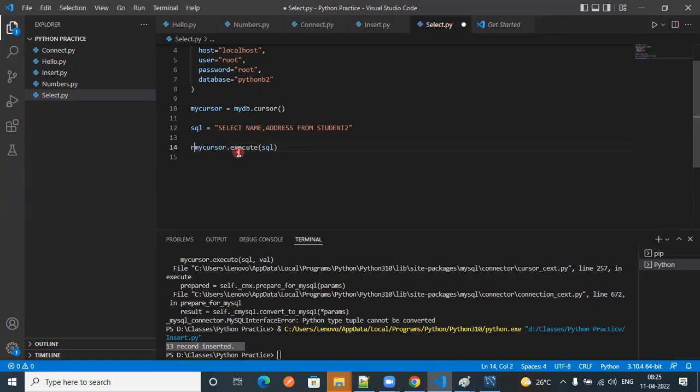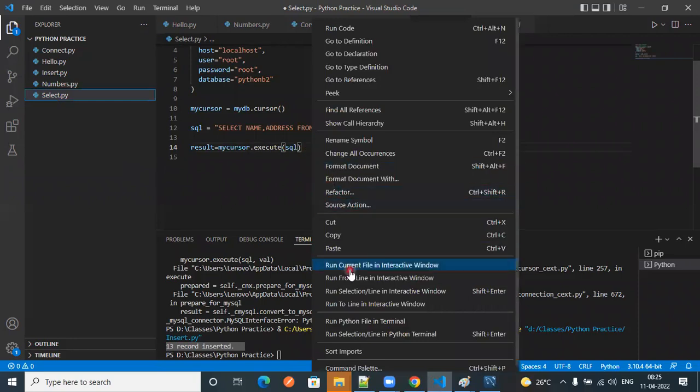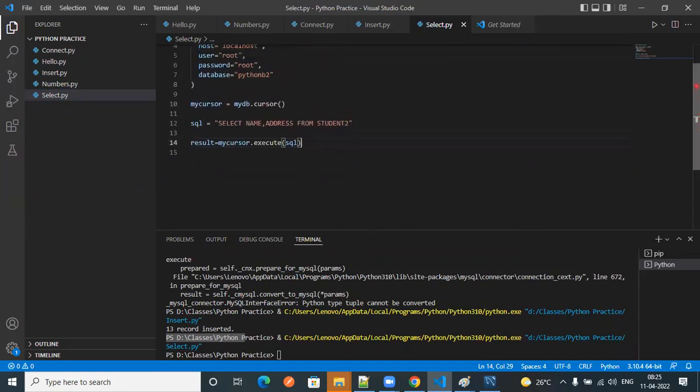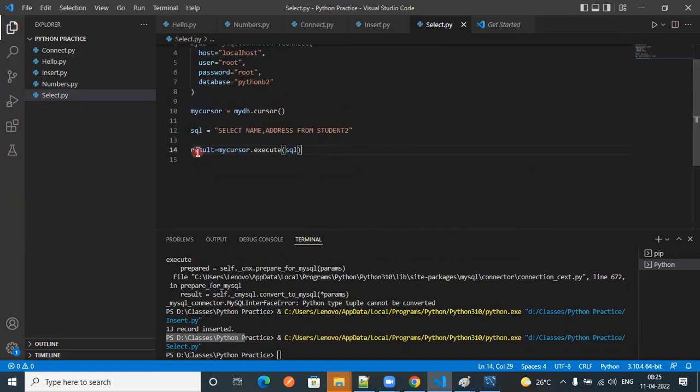Now if I execute this one, see, the program is executed successfully, but I'm not able to see any values. Why? Because the values are stored into a result, but we didn't use any print statement.